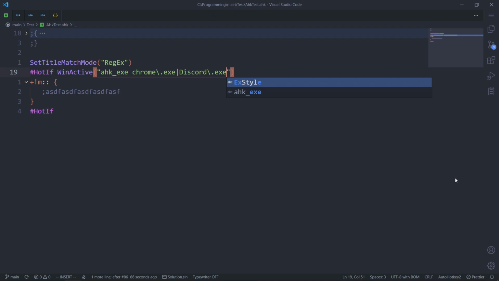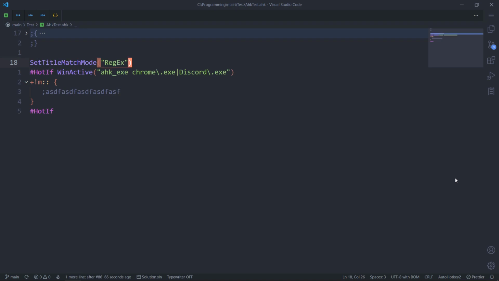You really don't need to. There's pretty much absolutely no reason to do that. So you can just forget about it, truthfully. Because a dot in regex means any character. But I don't see any situation where there would be any other character than the dot if what comes right after it is exe. So I don't see how it would match anything else. And basically, yeah, here you go. That's regex.